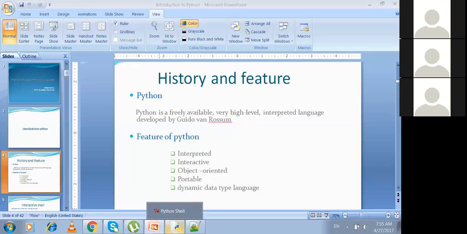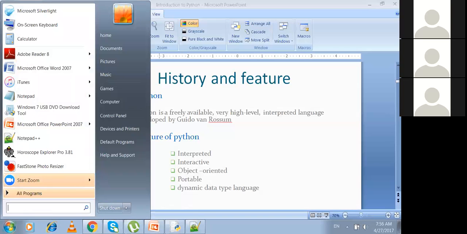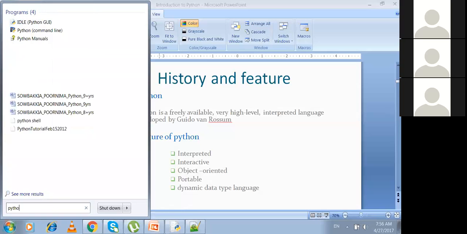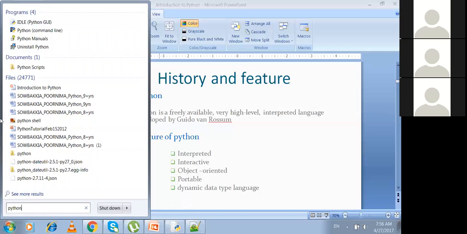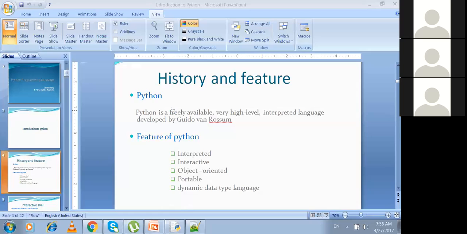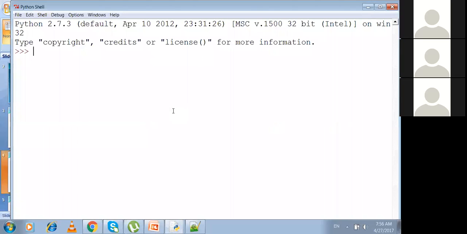When you install Python, it comes with a basic IDE called IDLE. Whenever we install Python, if you type Python, this IDE is an inbuilt one. IDLE is an inbuilt integrated development environment.